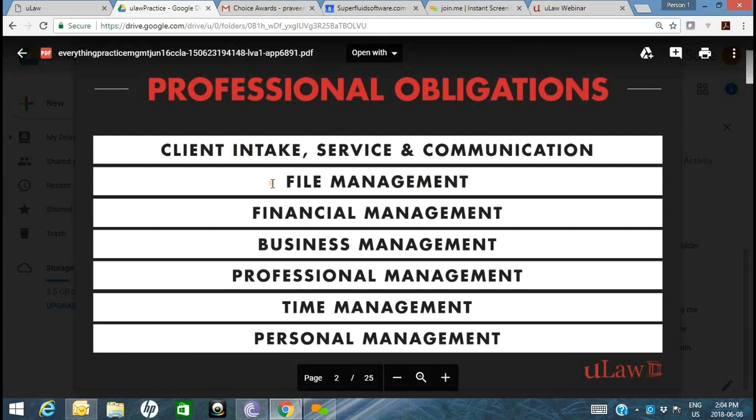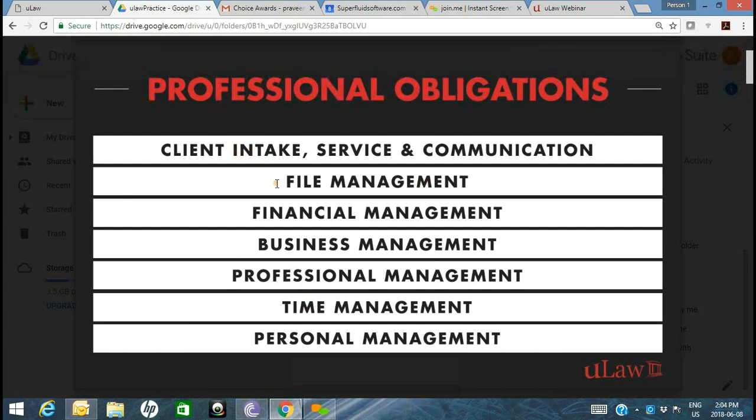client intake, file management, financial management, business management, professional management as a legal professional, time, and personal management, being a segue or an extension where the Law Society does talk about how you can be better at managing time, as well as leave space and time for personal management, because that really adds more than hygiene.